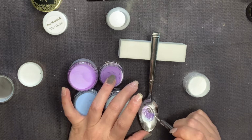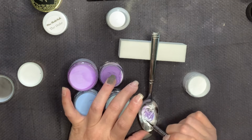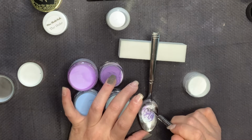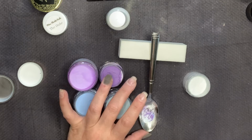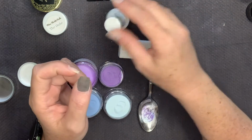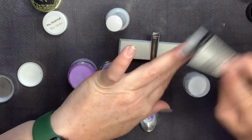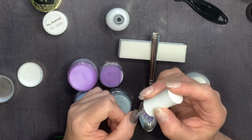But you get the design that you like in the spoon, you put your base coat down, and then you lay your finger into it. And the pattern, theoretically, the pattern that you create in the powder will be transferred to the nail that you choose to dip into it. And then you could layer it up however many times you want to achieve the look that you're going for. I did 2 in this manicure. In the video tomorrow, I did 3.